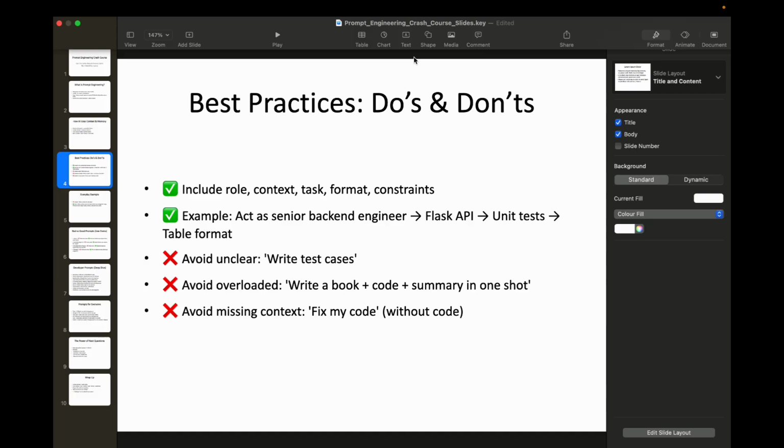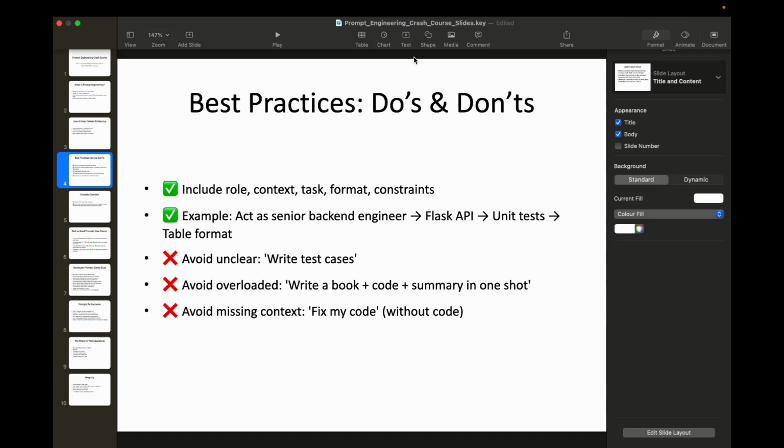Context, what is the context? Okay, I'm working on a Node.js API for books, or I'm working on a Flask API for books. So this is the context. He knows you are working on a Flask, Java or Node.js application for books. Task, what is the task? Suggest unit tests with edge cases.